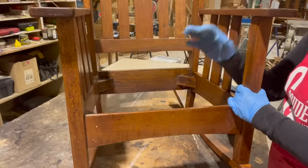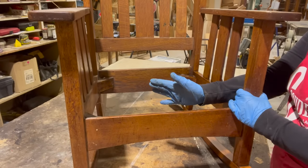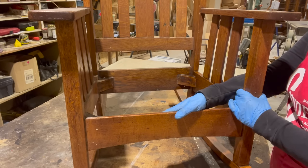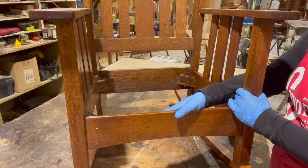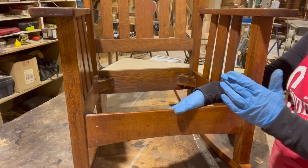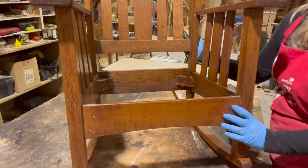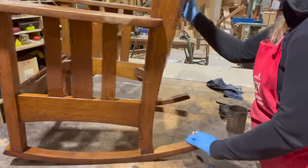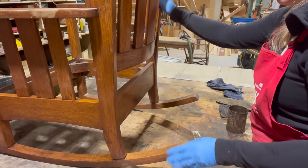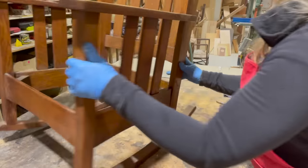All right, so I am not taking this chair apart like I usually do for stripping. It's super solid and there's no need to take all these joints apart. They're doing really well. And we're gonna be doing a really sympathetic restoration. We're gonna be using methyl hydrate to remove this shellac-based finish. I did a little test area on the back of one of these rockers here, and you can see I took it off nicely. That's just denatured alcohol or methyl hydrate.